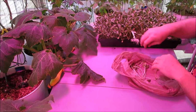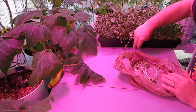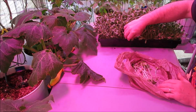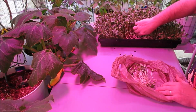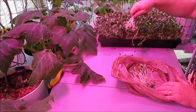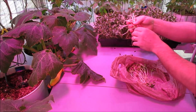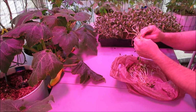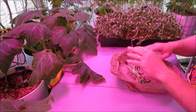So I don't want to lose that, so I'm going to attempt to take these up a little at a time, like so, and I'm going to shake the seed out, make sure there's no paper towel in it, and we're going to harvest them that way. And we're going to rinse the roots and everything, and we're going to eat them completely whole. And I guess I could show you that after I get through. If I don't, this is what we're going to end up doing.